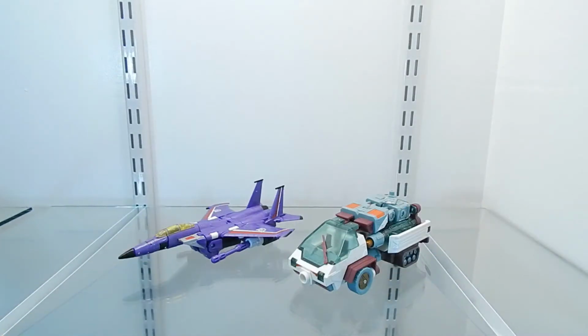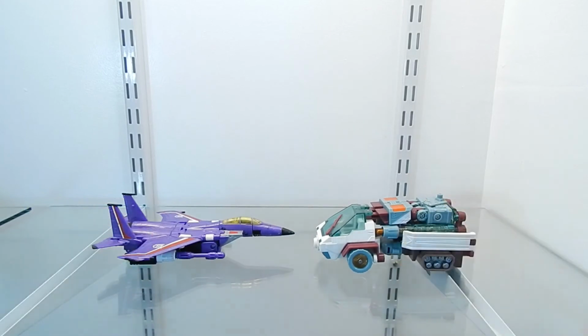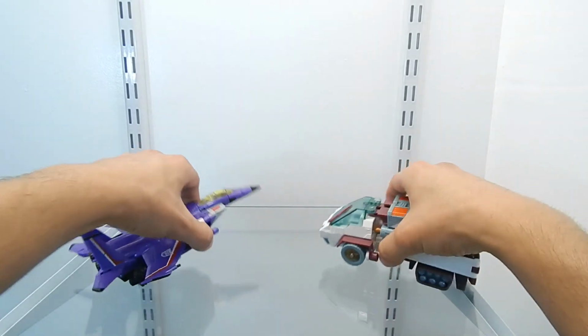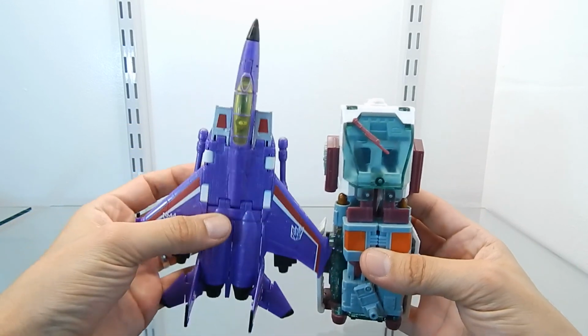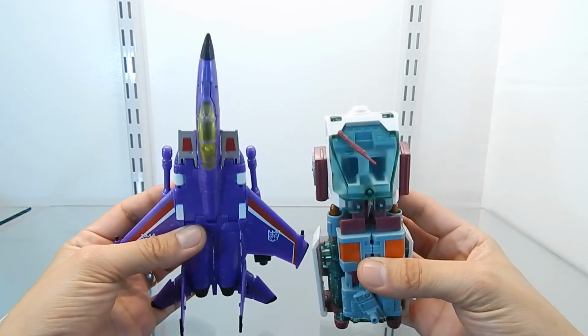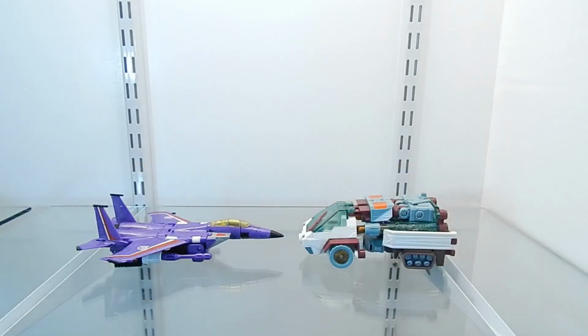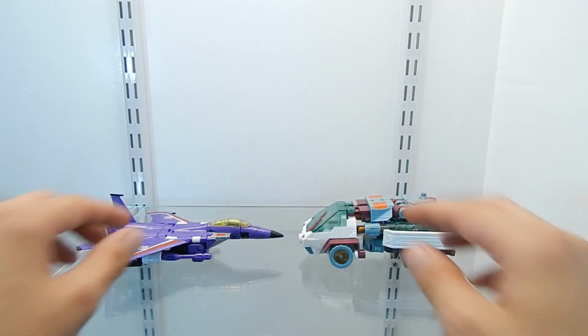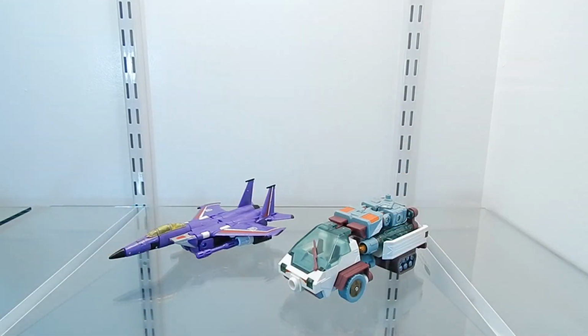And here I have one of the Rainmakers from the BotCon 2013 souvenir pack. As you can see, the size difference might not be so noticeable, but once you move them this way, the size difference actually comes into play. As you can see, the Seeker, this one right here, is a larger figure. Now let's move them front to front. This is what they look like. And let's rotate this figure around. And now let's move on to the next figure.